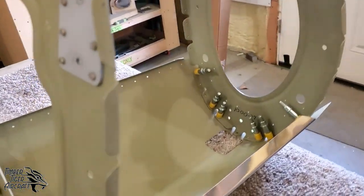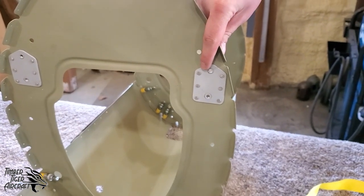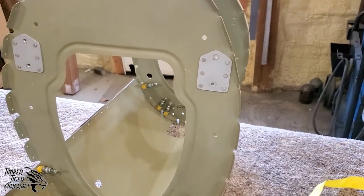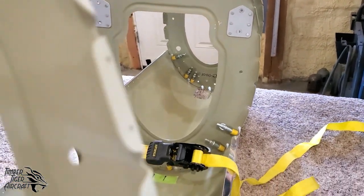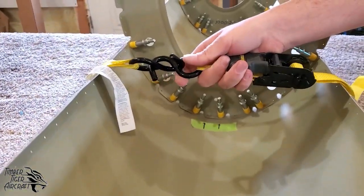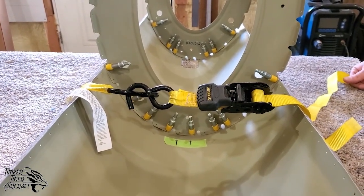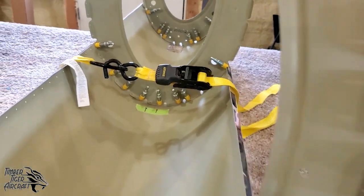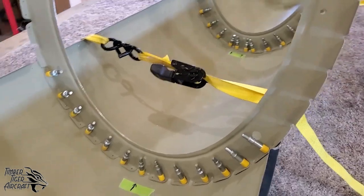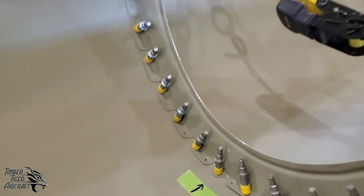We've got BH7-1 riveted to the front side of bulkhead 7. That's what we did in our last step. Now, the easiest way to start laying these bulkheads into the skin is to put a bit of preload on the skin, some curvature with these ratchet straps, and it doesn't have to be a lot. We usually do a ratchet strap in front of bulkhead 7 and behind bulkhead 5. And that allows the bulkheads, once you start clicoing them into place, to not be so floppy.